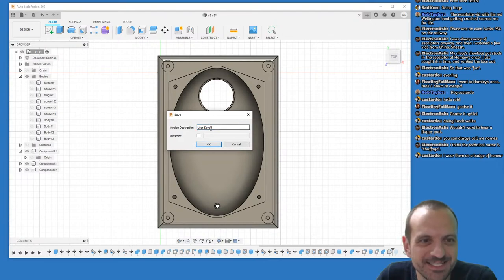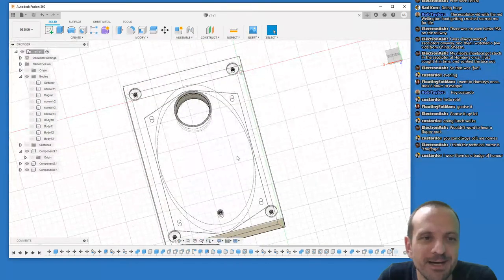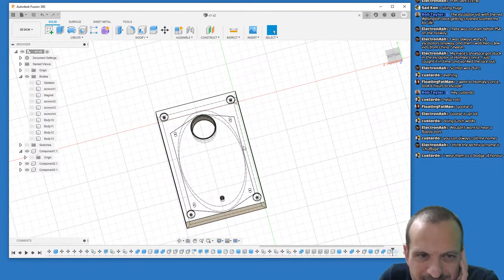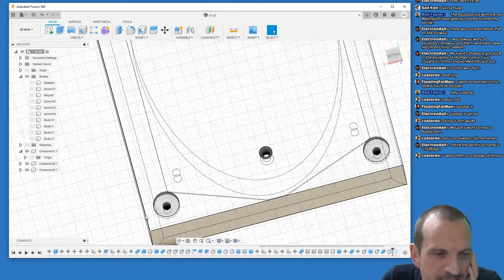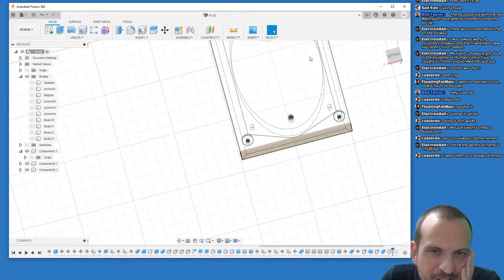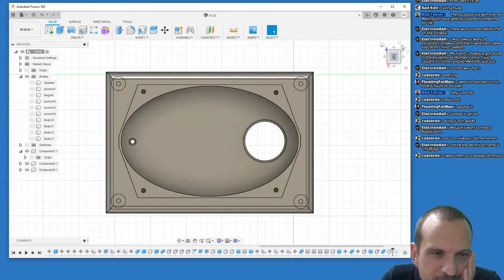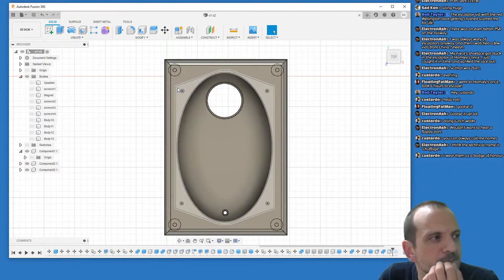Okay, so we're going to save this as V2. So the one last thing, I'm almost tempted to put a thing in the back, for where you can put a label, but because we're going to be printing it from the back side up, a lot of these features are going to be a pain, because even this will have to have infill. So I'm not going to put a badge. You know, you always put a badge and it says like 10 amps, 4 ohms, 16 ounces, and you're done.